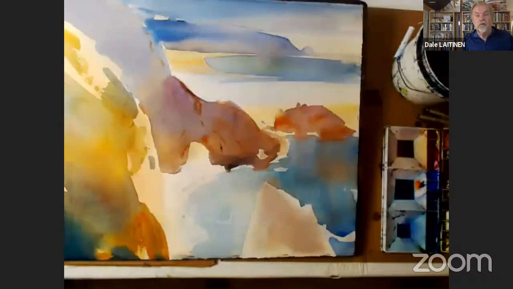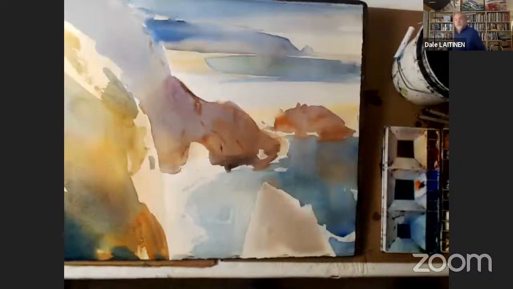Turn it down a little bit. Color intensity, I'm going to turn it down to where I think it should be, right about there. That looks better to me. That's closer to what I'm seeing.